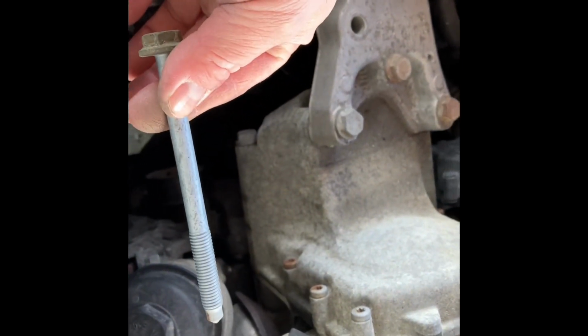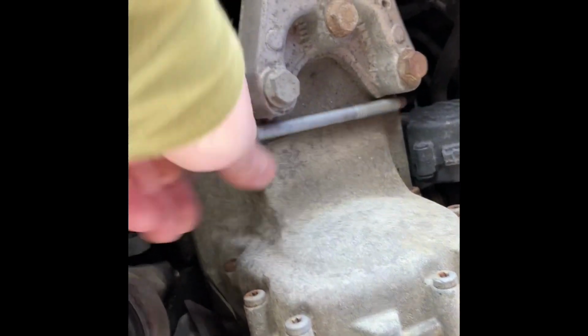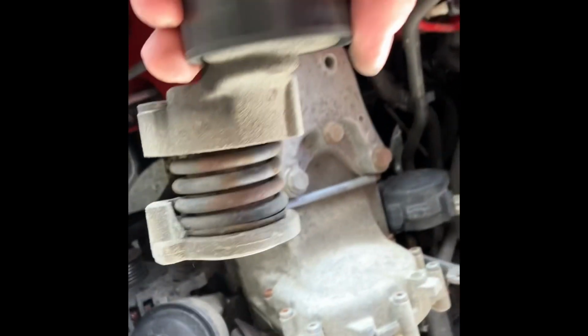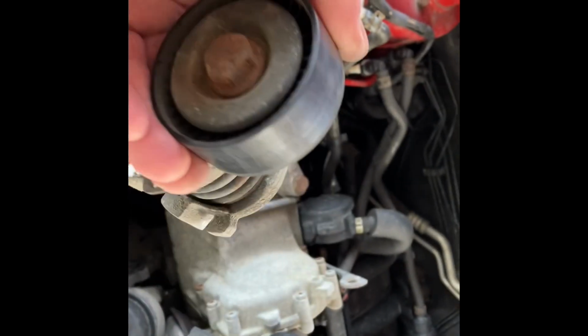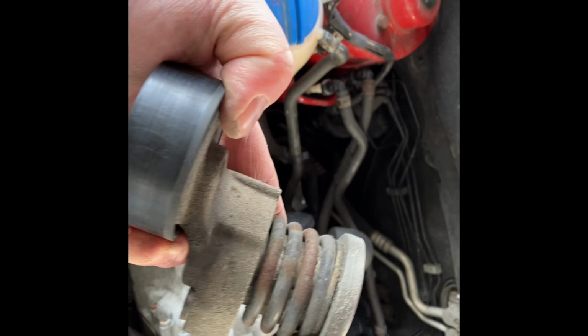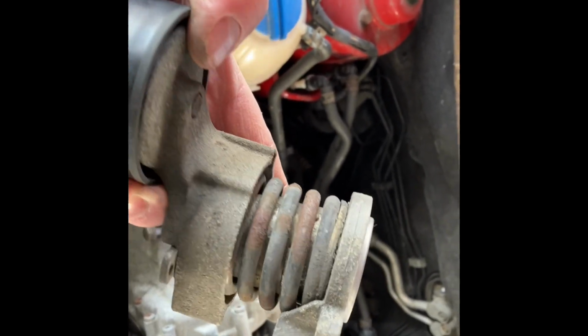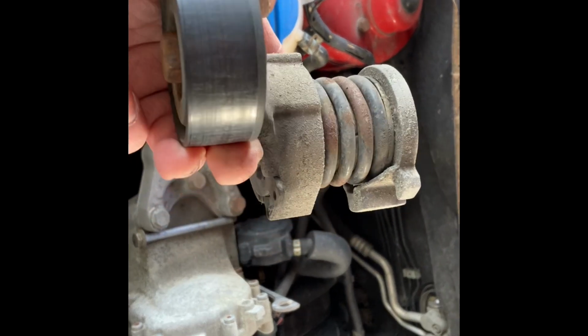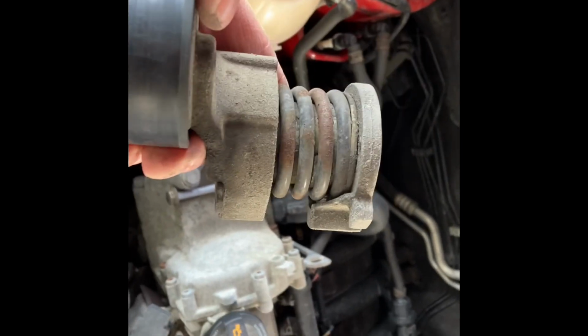Come on. Lots of threads. There we are. Quite a long bolt that is. I'm not sure how long, but like that. And we can take out the old tensioner. Yeah, it's been holding up for 14 years, and that's not bad for a VW tensioner, because these tend to go out quite frequently, I think. So let's find the new one.